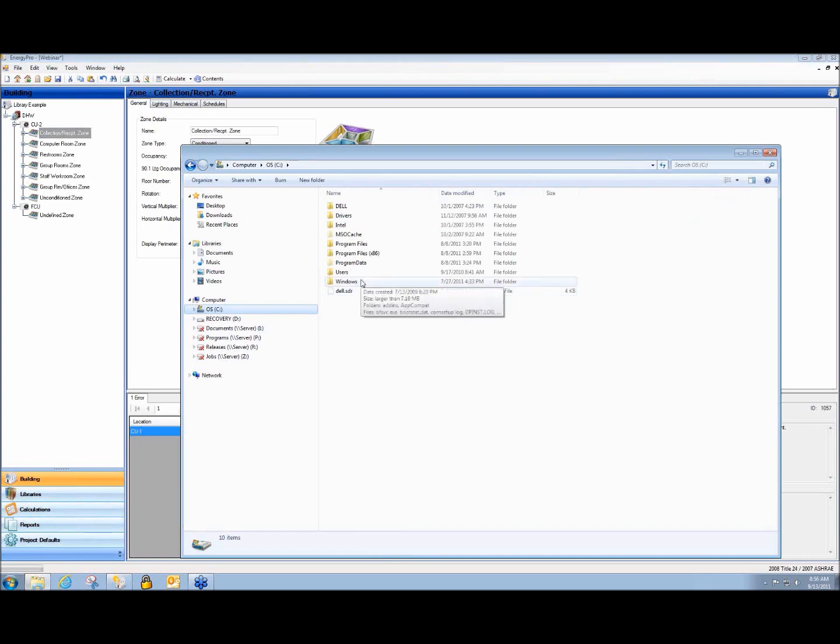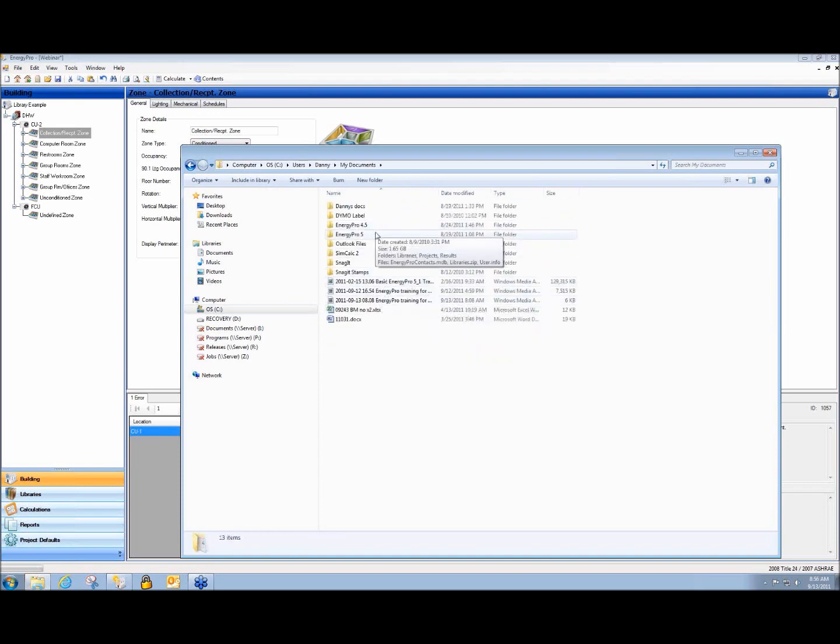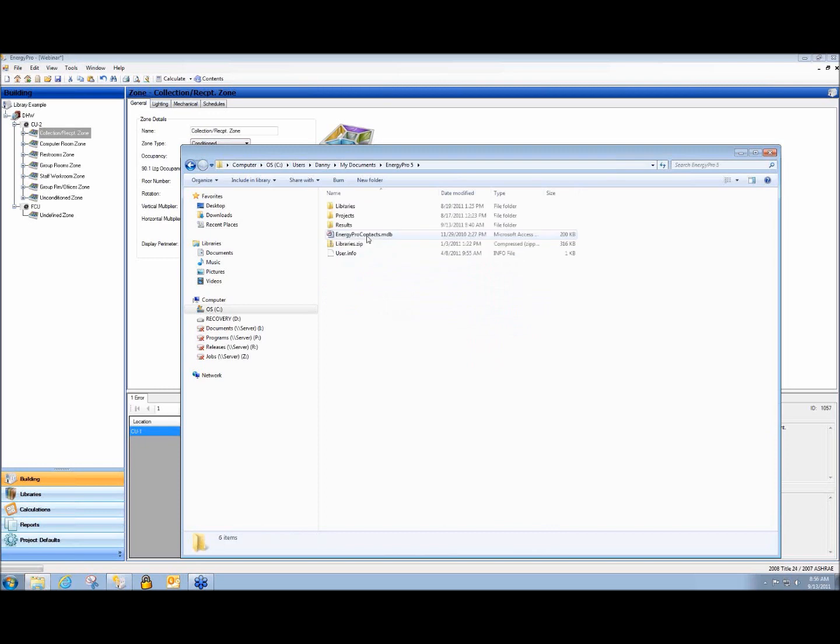Now it's kind of different for different versions of Windows. I have Windows 7, so I have to go to Users and then My Name. What you really need to get to is My Documents. Within My Documents, there's an EnergyPro 5, and within the EnergyPro 5, there's a Projects folder.